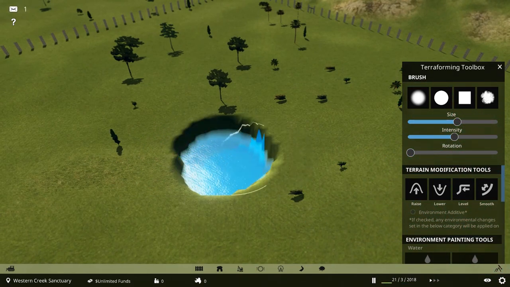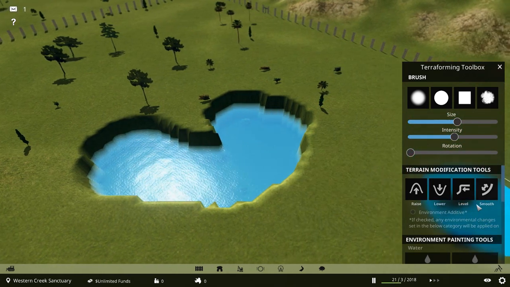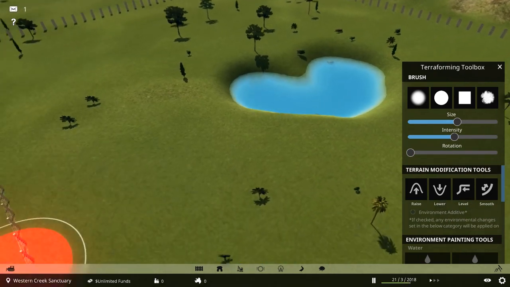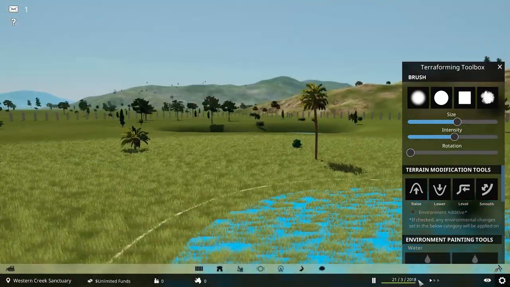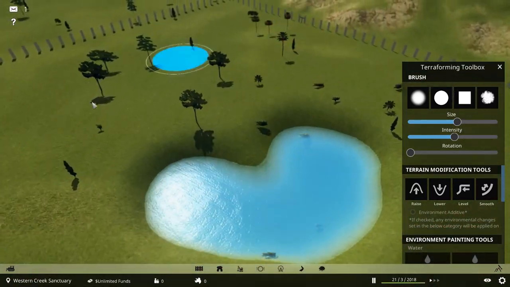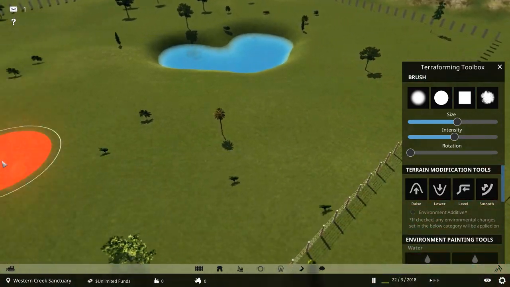Alrighty, so let's level this, I guess. It's a nice little Jurassic pond there. Let's smooth it out. Okay, nice little watering hole. Kind of reminds me maybe of the Cleveland-Lloyd Quarry, where a bunch of allosaurs died at one spot.